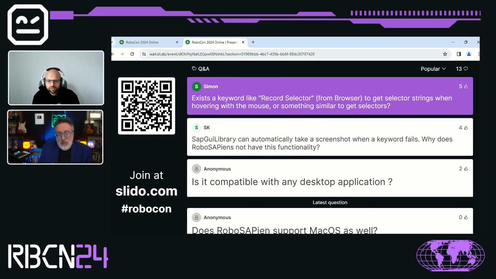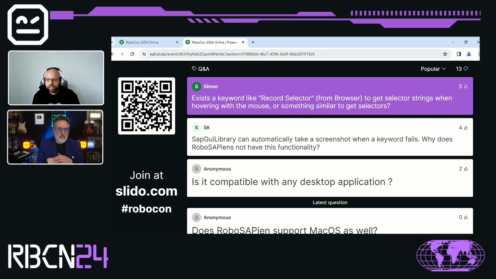Is there a keyword like record selector from browser, to get the selector string when hovering with the mouse, or something similar to get selectors? No. It would be technically possible because the SAP API allows you to record the interaction with the GUI.